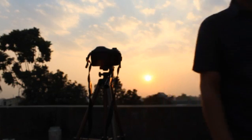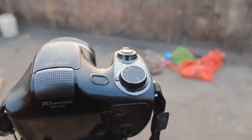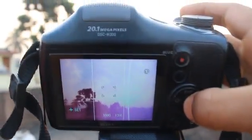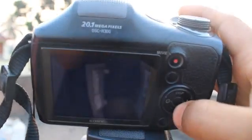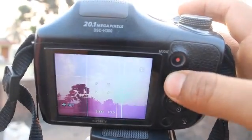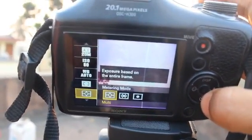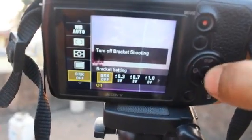After setting up the tripod, go to manual mode. I am already on manual mode as you can see. On manual mode, choose the settings that support your photo. For my background, as you can see there is a sunset, I am going for 1/1000 shutter speed, keeping the ISO to 80 and the focus to center.